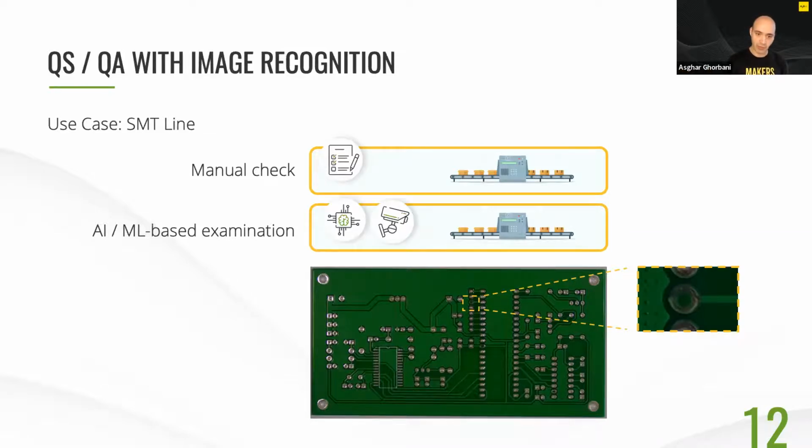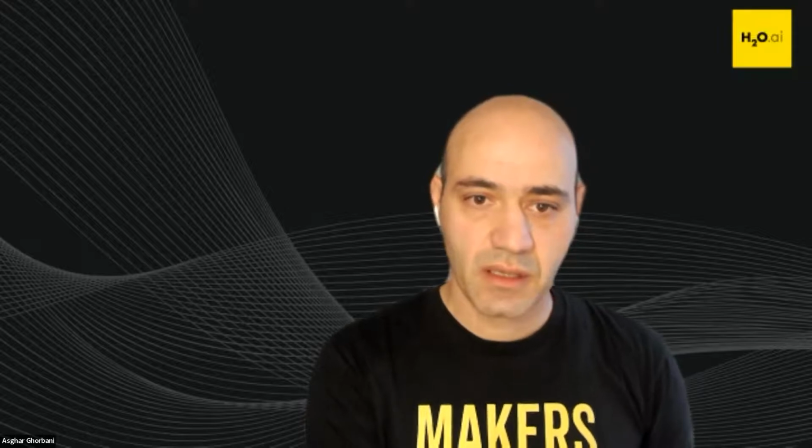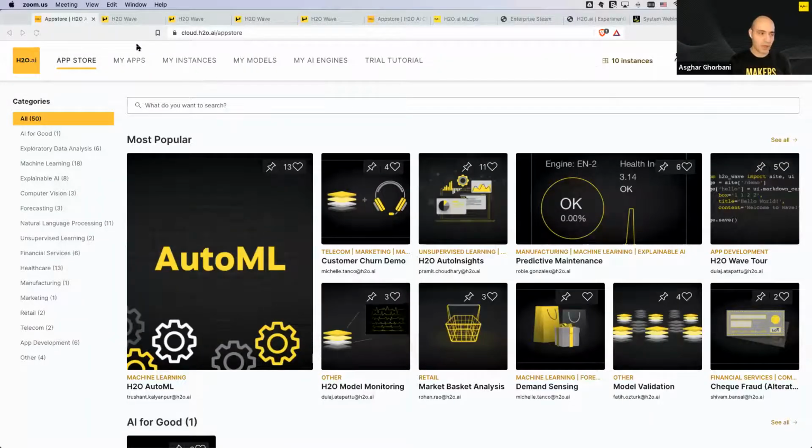One example here is that if you look at that board, sometimes soldering might miss some points like this one. We have a missing hole here that is obviously unwanted, but as you can see in that slide, one has been missed, and visual inspection of these things is not easy for humans. To get an idea of how these types of use cases work, and also the use case Carsten pointed out around predictive maintenance, I prepared a demonstration to go through and look at how we can use algorithms to accomplish these kinds of use cases. With that, I'm going ahead and sharing my screen. Carsten, I guess you need to stop yours. Okay, all right. I hope that everyone can see my screen.